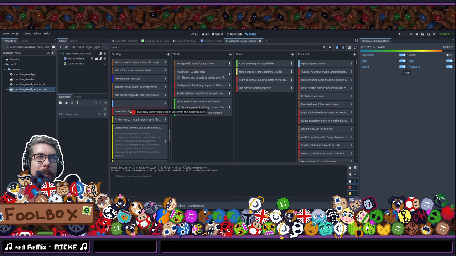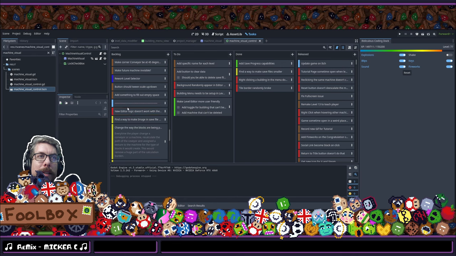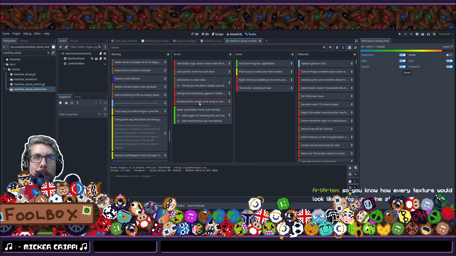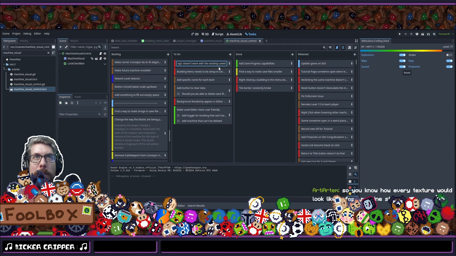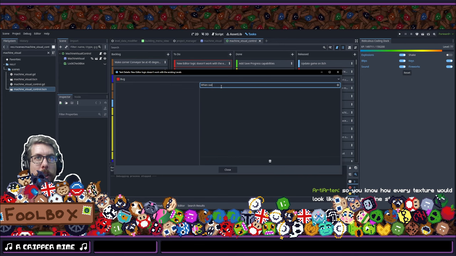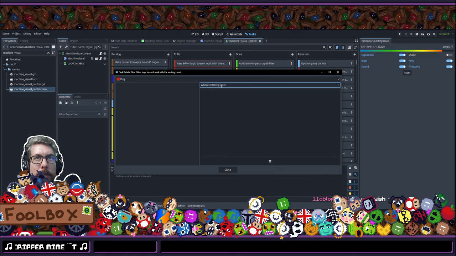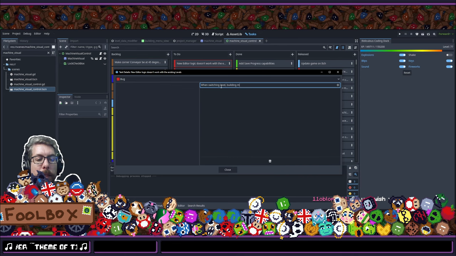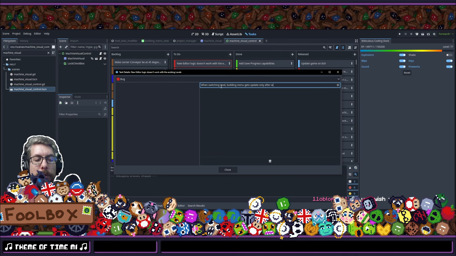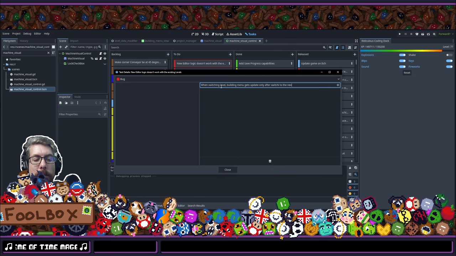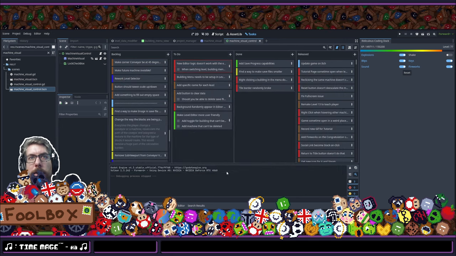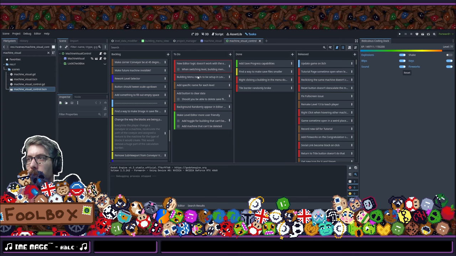New editor logic doesn't work with existing level. Yes, this is something that needs to be fixed. And it is kind of related to this. When switching level, building menu gets updated only after switching to the next level. So this needs to be fixed. It's a very big one that needs to be fixed for sure.